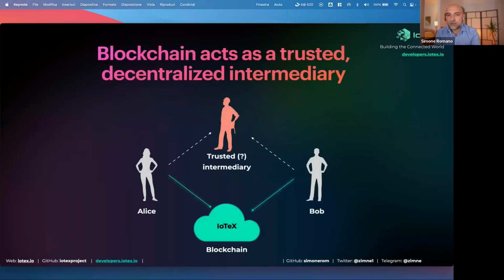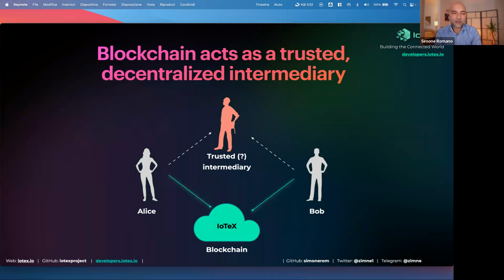So thanks to all these things, a blockchain can act as a trusted, decentralized intermediary. Thinking only about this native token concept, that not only is it paid to miners, but it can also be transferred to different accounts in the blockchain. Before, you needed a bank or a trusted intermediary that kept track of a ledger and prevented users from double spending money.